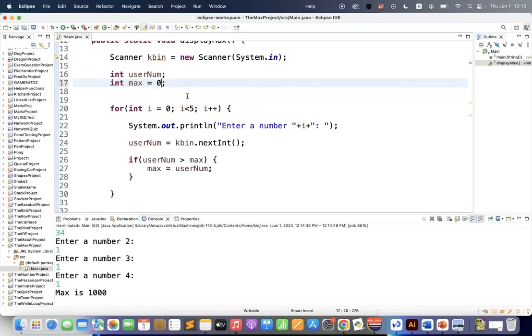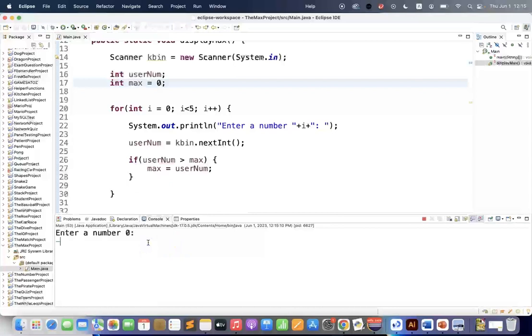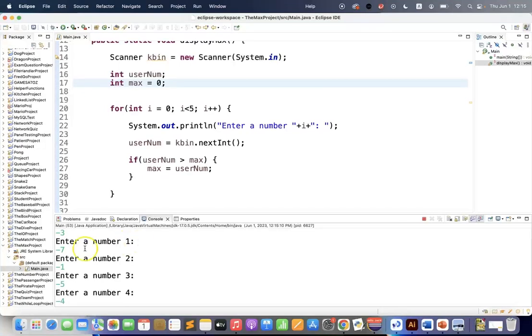But be careful. Let me show you why. What if all of the numbers that I enter are negative numbers? I want to find the biggest negative number. So in these 5 numbers, the answer is -1. But I didn't get the correct answer. So on top of our study of for loops, have a think about that algorithm as well, how to determine the biggest number in a collection, and what would you do to determine the smallest number in a collection.